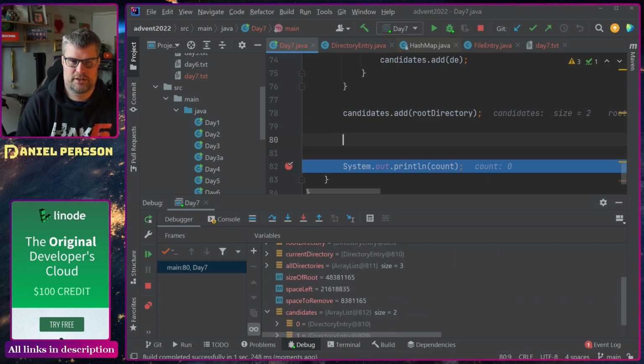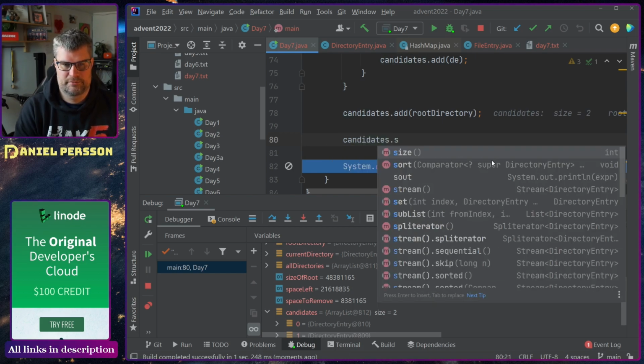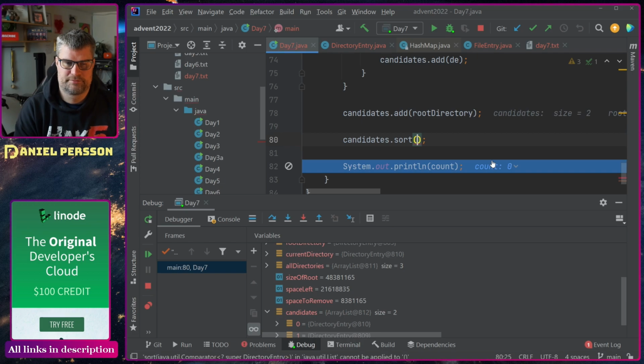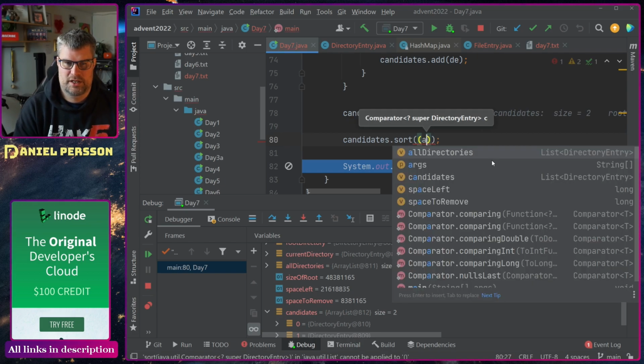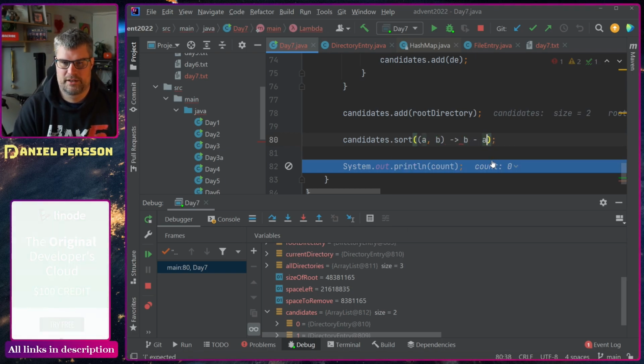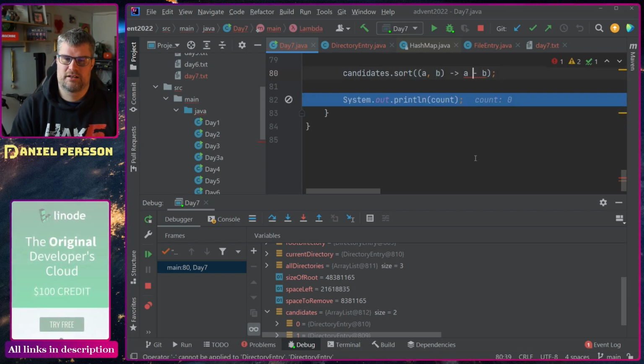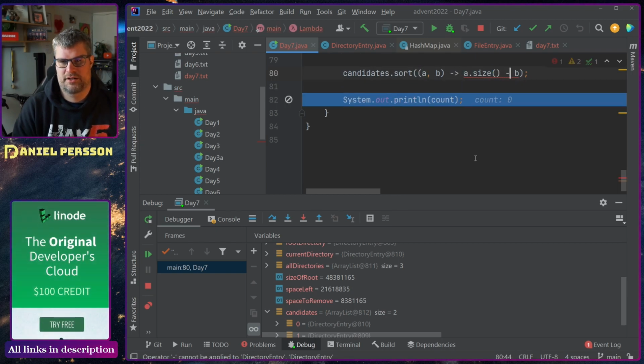And then we want to sort them using an A, B function and B minus A. I see A and B as directory entries, of course.